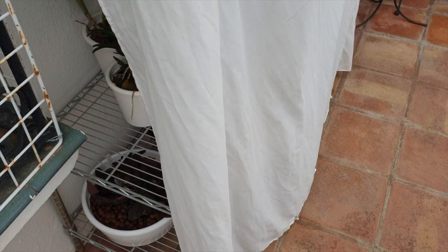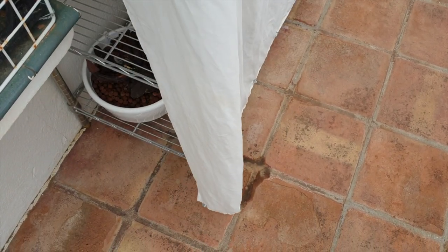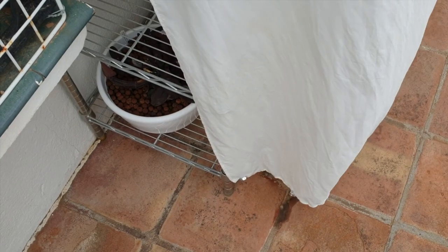It is a very, very calm day today and you can see that it is still quite mobile down there, but it is a mobility that I think is going to be okay, and if not, I'm just going to add 10 more if need be. You can see how the curtain there in the corner is a little bit more active, but the rest along the base is kind of holding on to the position.